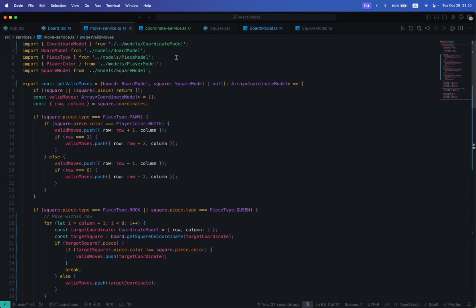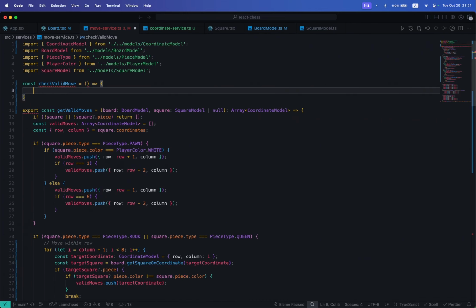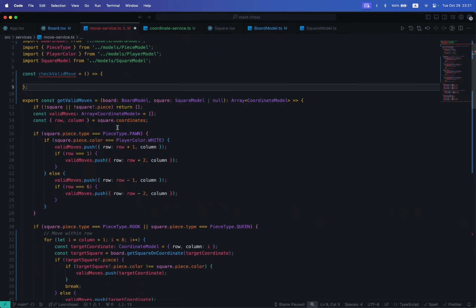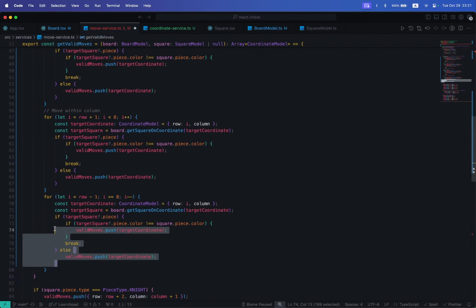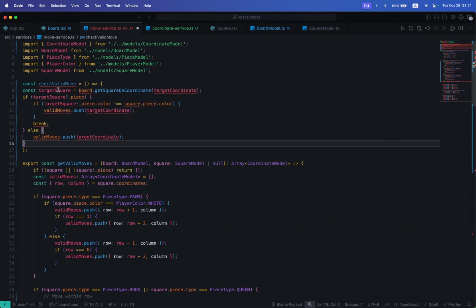Let's create a function here, const checkMove, or checkSpecificMove, checkValidMove. Let's call it like this. We don't know exactly what will be required, what it will return, so I'm going to leave it empty as of now, and copy paste all this logic that we said is the repeated part of the logic inside this function.